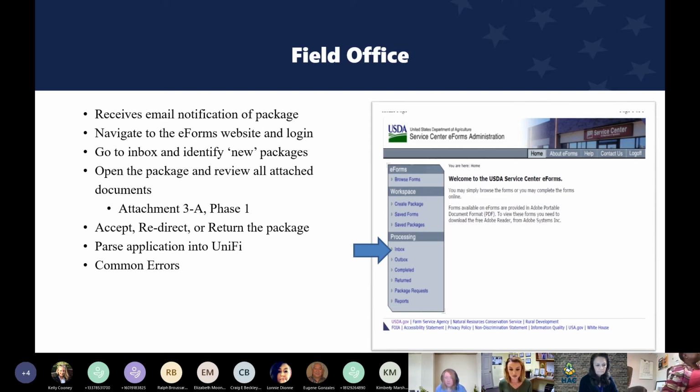If you incorrectly check a box, if you have an applicant but you don't have a co-applicant, and you incorrectly check a box on the co-applicant side, that causes an error in the transfer of information from eForms to Unify, because it recognizes that checkbox as there should have been a name there. There should have been some additional information. So it kind of sees a phantom co-borrower.